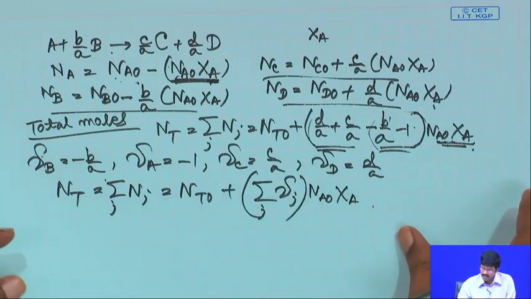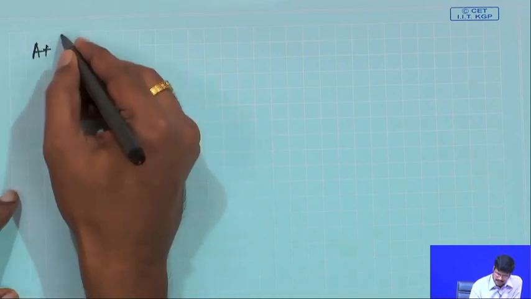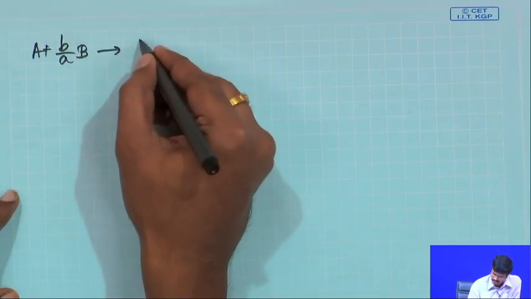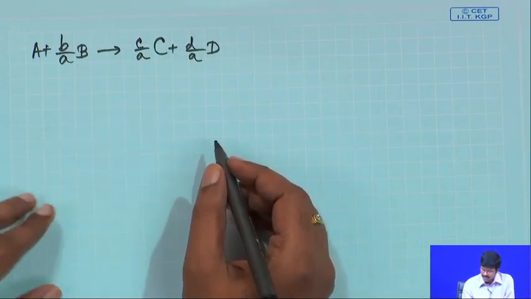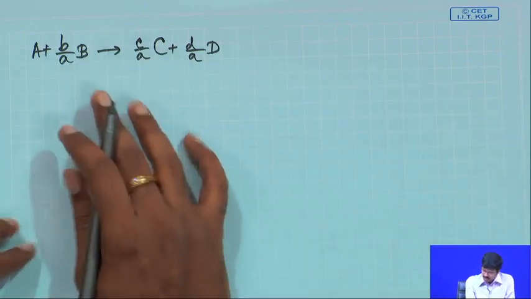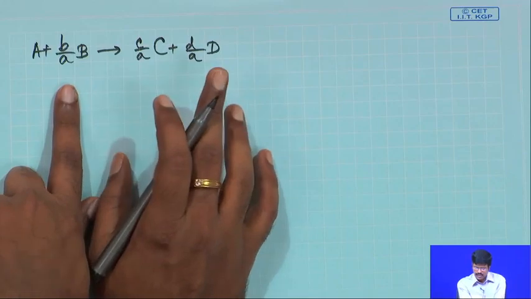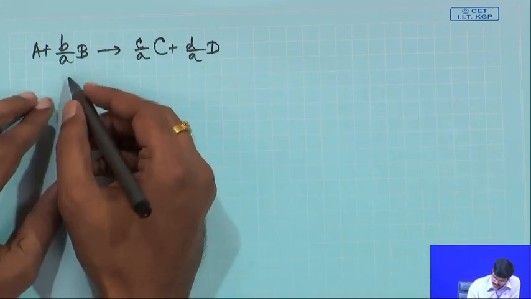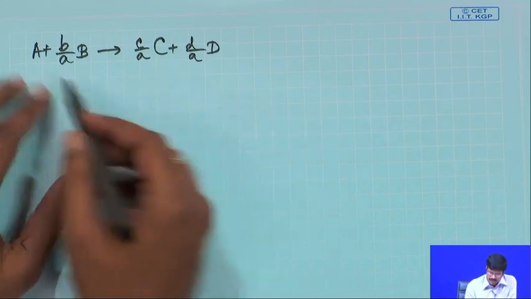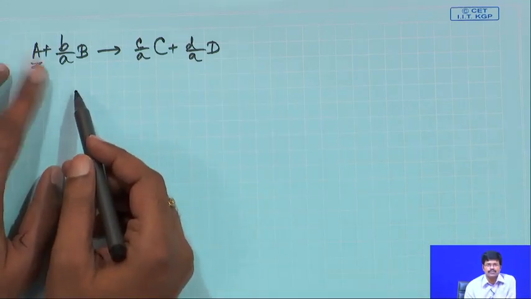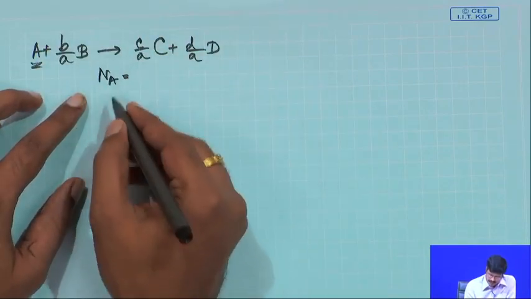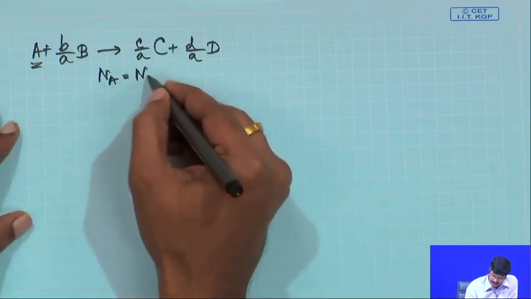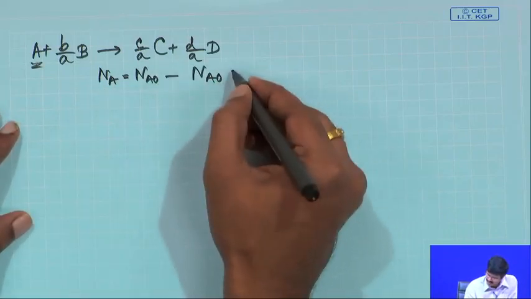Now, what will be the batch reactor design equation in terms of conversion? If you are looking at this particular reaction, let us say the conversion is Xa. So, then in terms of conversion, what is the batch reactor design equation? Let us say the conversion is defined with A as the basis. Then your Na at any time, whatever amount of species is there, is Na0 minus Na0 into Xa, this we already told.